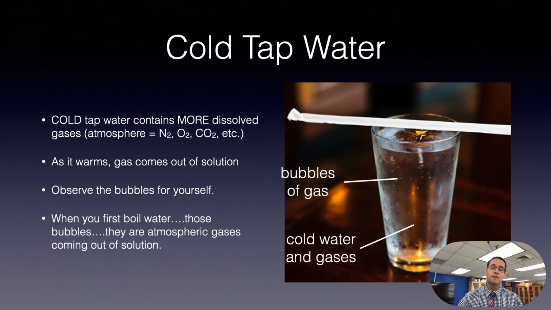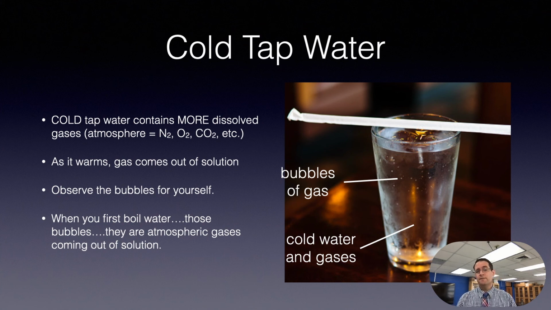Okay. So you can do this experiment yourself. You can get some cold tap water from your faucet. All right, just pour it into a glass and let it sit on the tabletop for an hour or two until it reaches room temperature. You're going to see as it warms up, there's going to be little bubbles forming on the sides of the glass, and that's basically gases that are coming out of solution. Okay, gases in the Earth's atmosphere include nitrogen, oxygen, carbon dioxide, argon.